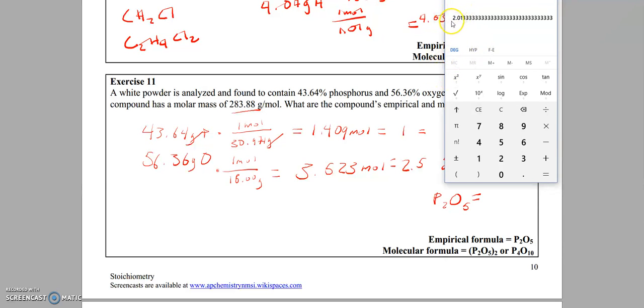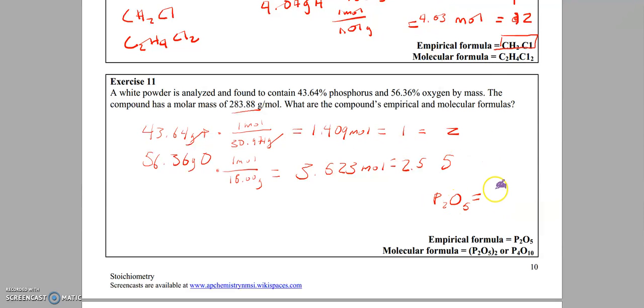We know that the ratio here is 2, so it's twice this thing. So if you notice here, we put this little 2 down here. It's twice these subscripts. So that's the empirical formula over here. This is the empirical formula. The molecular formula, okay, MF for molecular formula there, I know what you're thinking, is twice that, P4O10. Okay, empirical formula, molecular formula. That's it for this video.